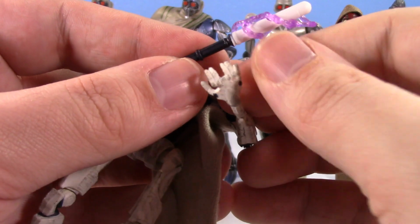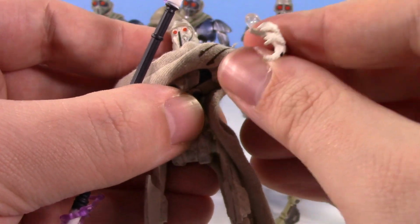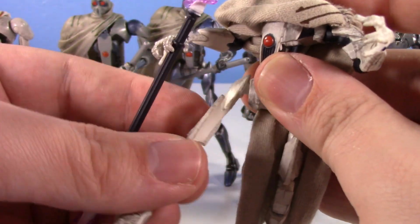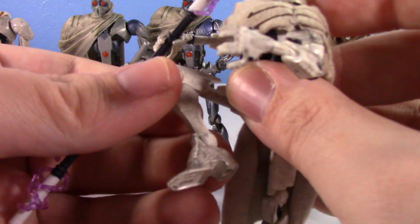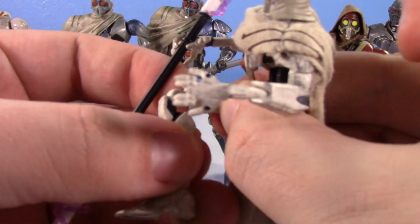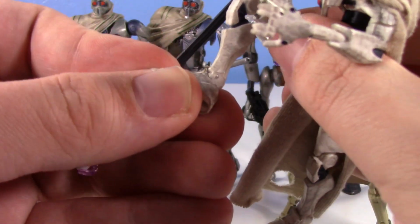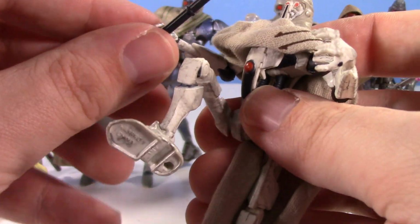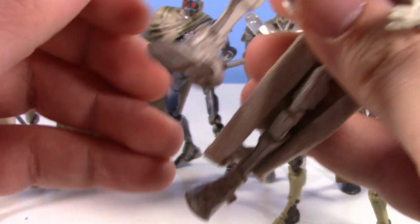Moving his hand out and not breaking his fingers, that would break my heart. Same kind of articulation from the waist up. However, he still has swivels at the hips, but now they're ball joints. Check that out. And what's this? Ooh, knee joints. Nice. Oh, what's this? Knee swivels. Nice. And oh, what's this? Ankle joints. Nice. And oh, what's this? Ankle rockers. Nice. This one's really, really good.